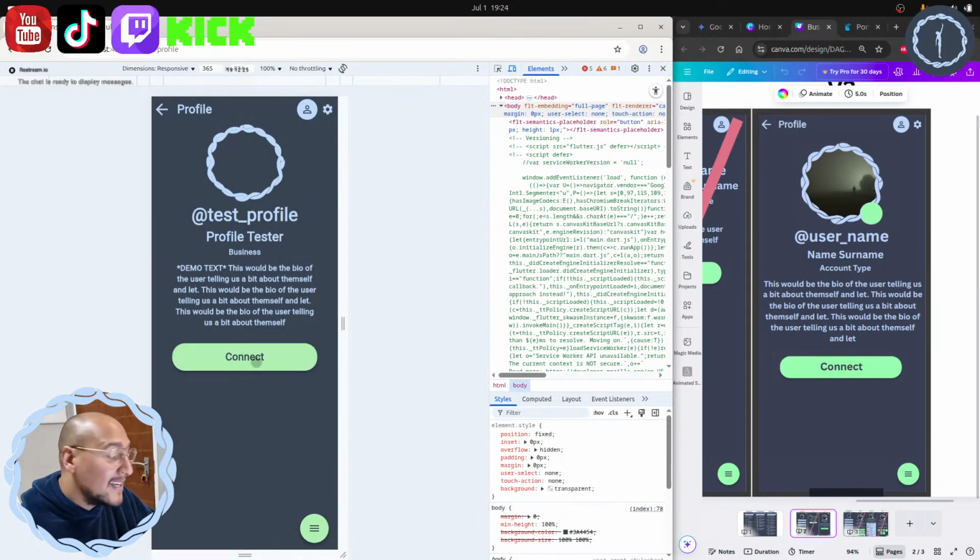And the connect button currently does nothing. Again, that's database backend things that we have to sort out. I wanted to first sort out the front end and how things are flowing in terms of screens before moving on to the backend information. So we're just solely looking at the front end information now.